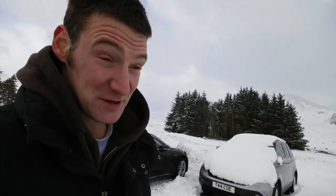Also had some fun at an Ecotricity charge point near, where was it? There's one north of Scotch Corner on the A1M. That wasn't much fun. It was, how do I put this? Not working. Yeah, said it was working, wasn't working. So unfortunately, we had to jump back in the car, with a hungry child that just wanted dinner, and drive 15 miles to the next one, which was working.